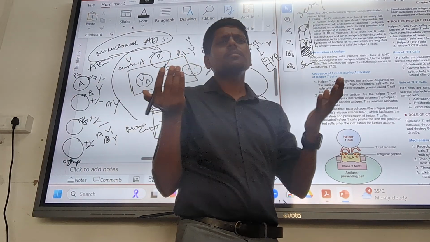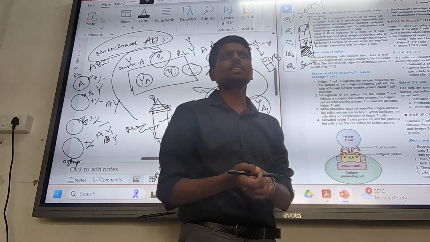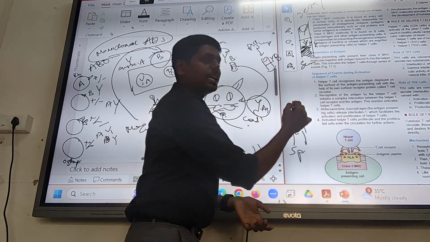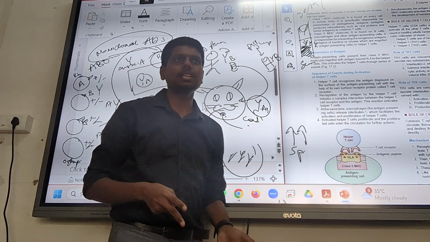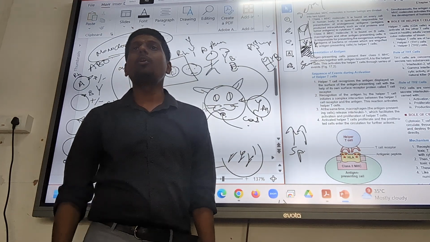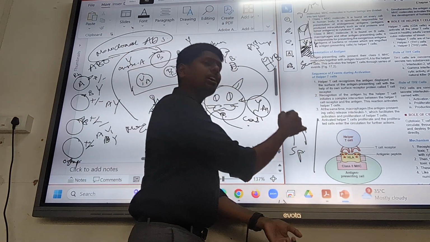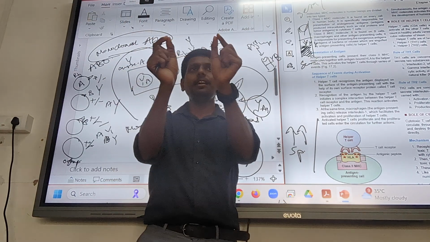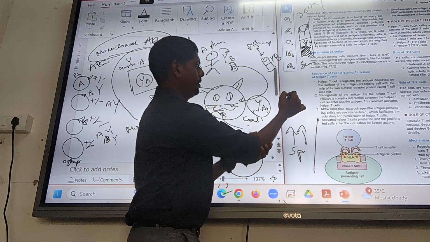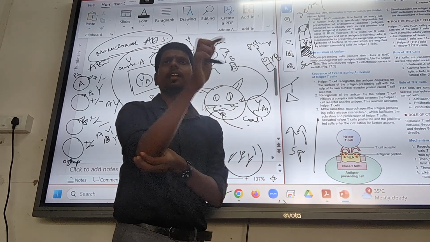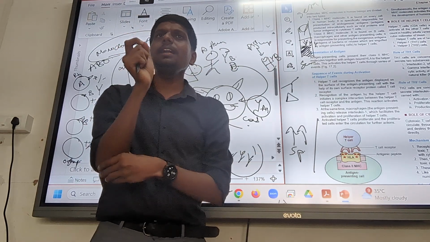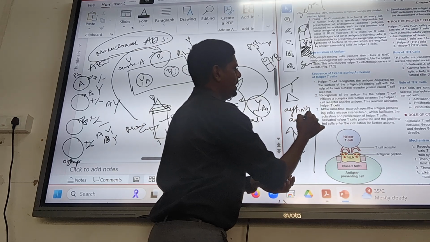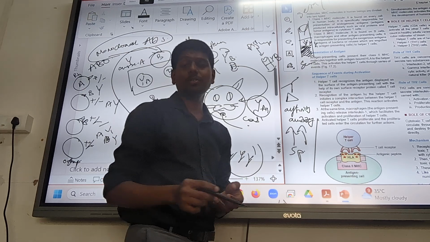So what is the benefit of having monoclonal antibodies? Monoclonal antibodies have very, very high specificity. They are very specific to their antigen. But there is a problem with monoclonal antibodies. They have good specificity. There are two terms that we need to understand, the binding terms: if this is an antigen, this is an antibody. There are two important things, affinity and avidity. Do you know what is affinity? And what is avidity? Even I forgot, I need to check this.